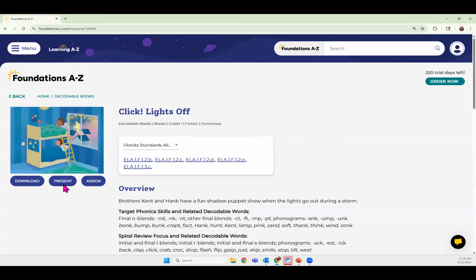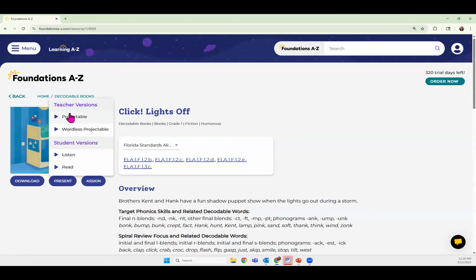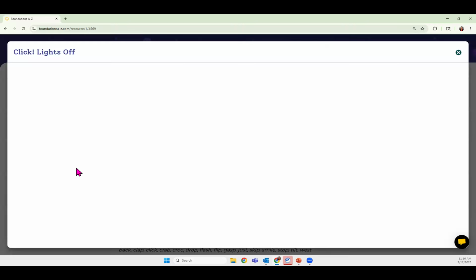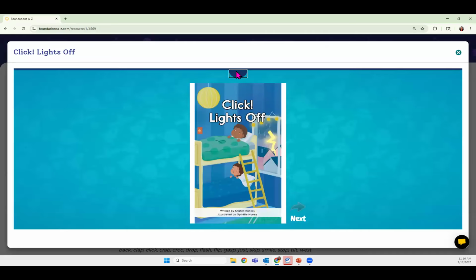Also, when you click present, so I showed you the projectable, you can also preview the student version here. The listen version is real people reading the text out loud, so articulation and pronunciation stay intact, and the text becomes a great model for students to listen to. If you choose to click off reading, they'll have access to those same annotation tools that you have.